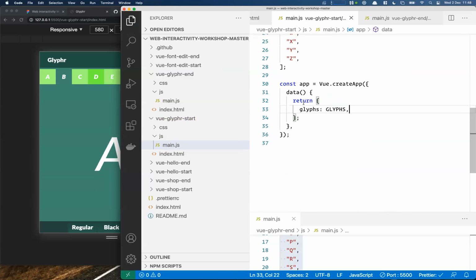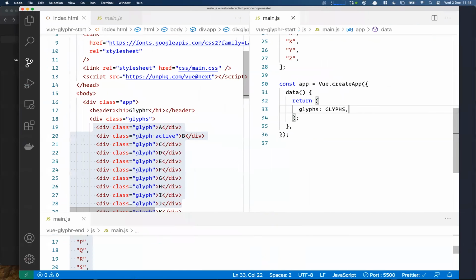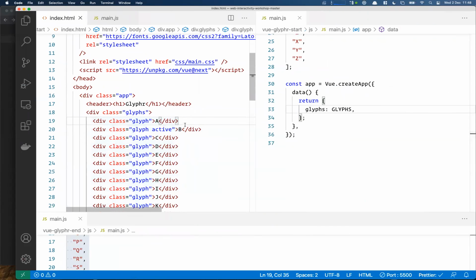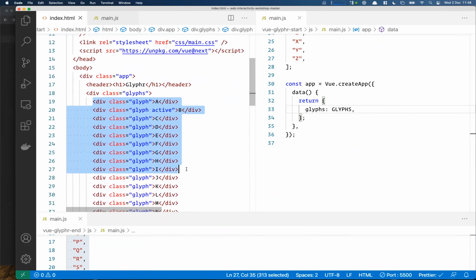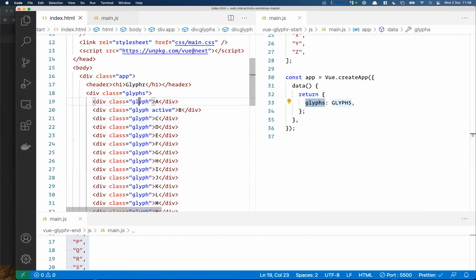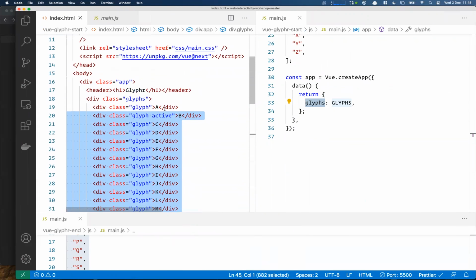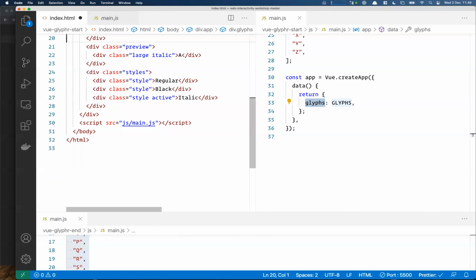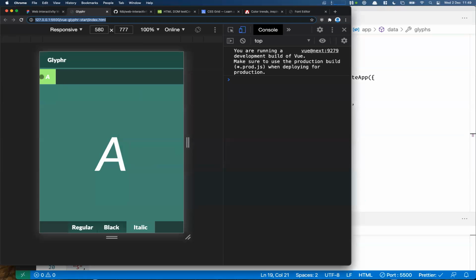Right. So going back to our page, our index.html, again, make sure that you have the correct index.html. I'll put them side by side so you can see it a little bit better. Remember, we have this whole array of glyphs, and that's kind of useless to do it this way. Instead, we already have these glyphs, right? They're here, they're in the list, we can use them. And so the way that we do that in Vue is we take one element. So instead of taking all of the elements, we remain with one element. So we remove all of these until the Z. From B to Z, we remove all of them. And we are going to just have one of them, A. So going back here, we just see one element, right?